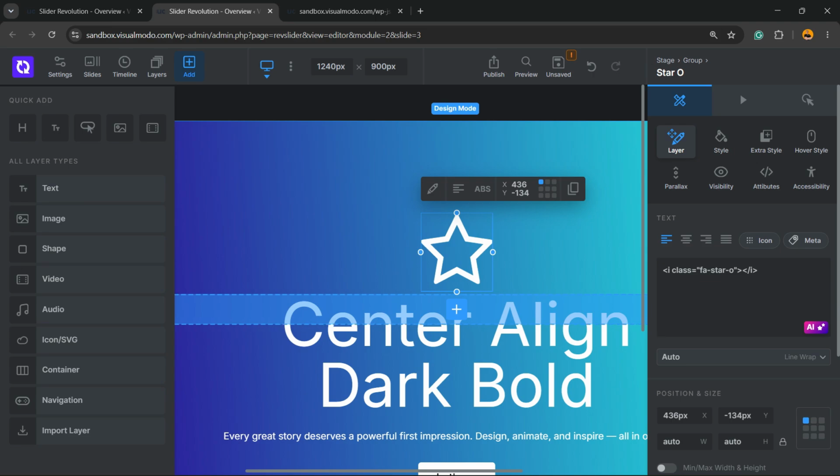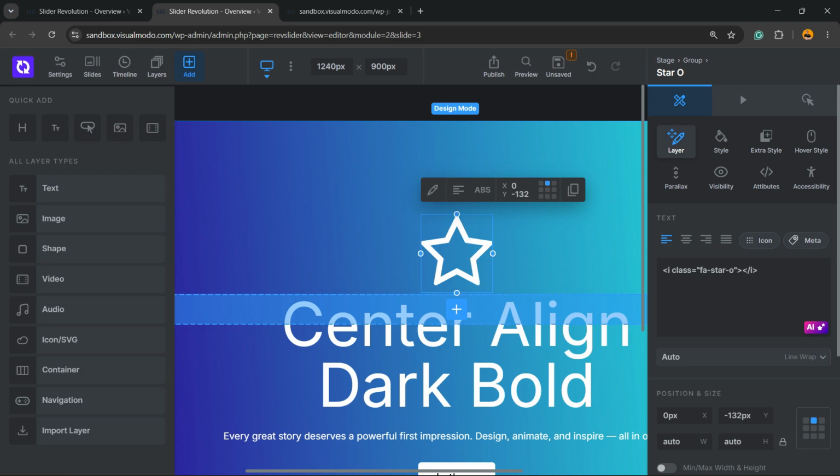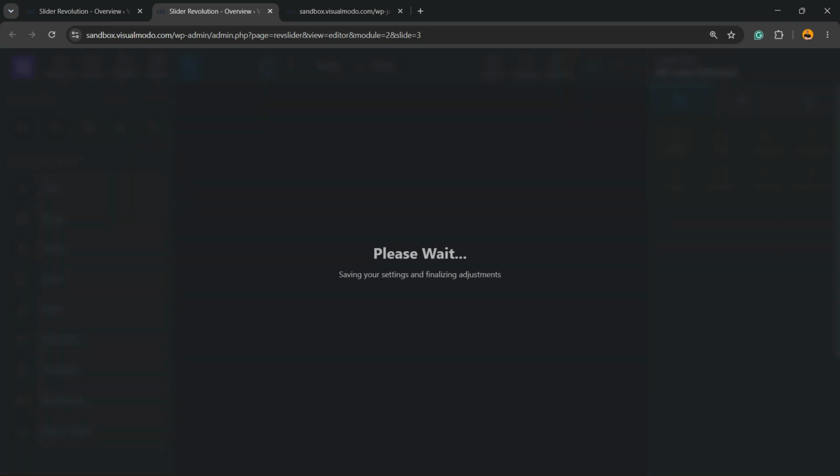Well done. I'm going to use this option right here to align to the center and use the keyboard to move to the top, just like this. And you can hit the diskette icon to save your change.